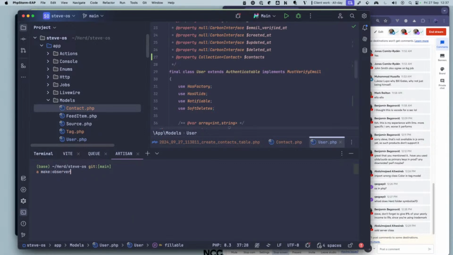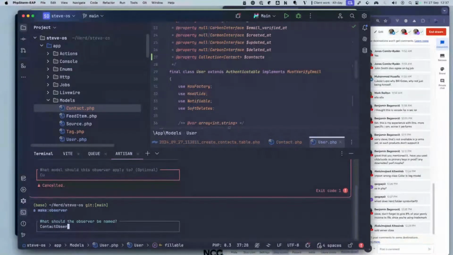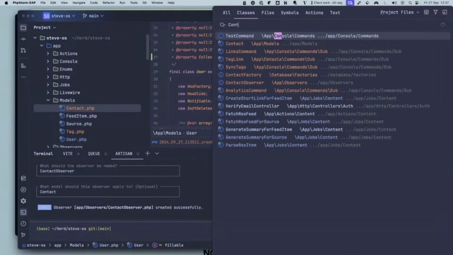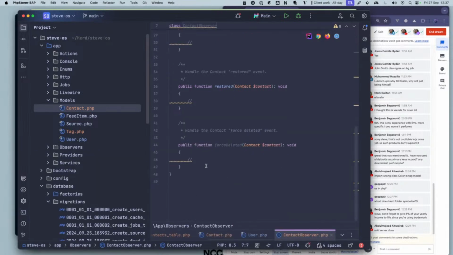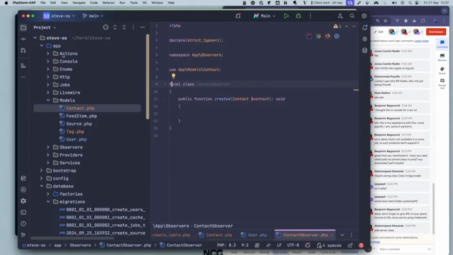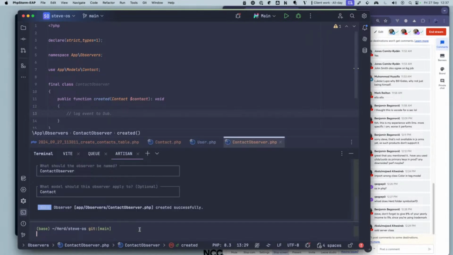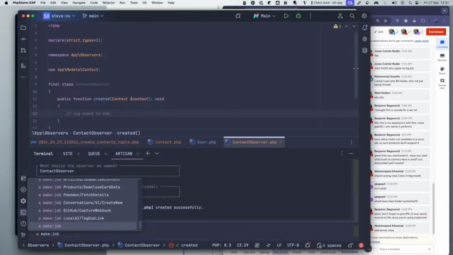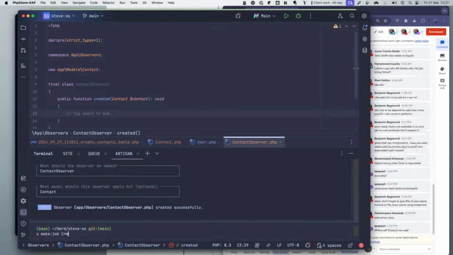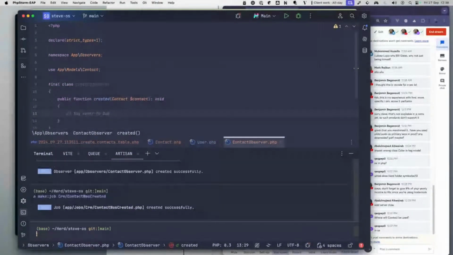Okay, so I'm going to make an observer, and we are going to create a customer observer for that customer. Oh, no. Contact observer for that contact. So if we open up that contact observer, what I want to do is just delete all of that so that when we create a contact, we want to basically just log the event to Dub, basically. It's going to allow me to log stuff. So we're going to make a job. We're going to put it under CRM, and call it contact was created. Something simple like that, right?